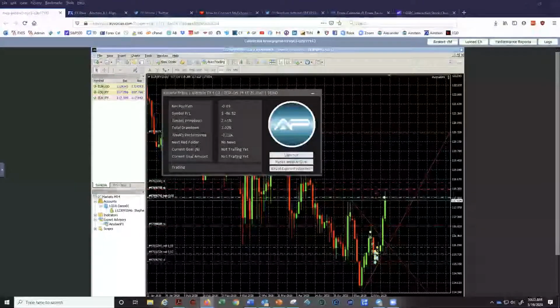Why do the settings keep increasing in lot sizes? Okay, so Ray has a good question. It says, why do the settings keep increasing in lot sizes such as the Euro JPY, sell 0.02, 0.03? Because this software is designed to go after a trade with greater and increasing risk. It's what's called a martingale strategy.